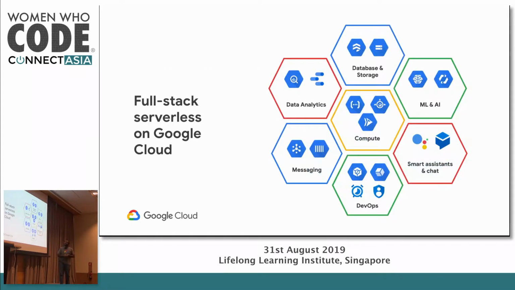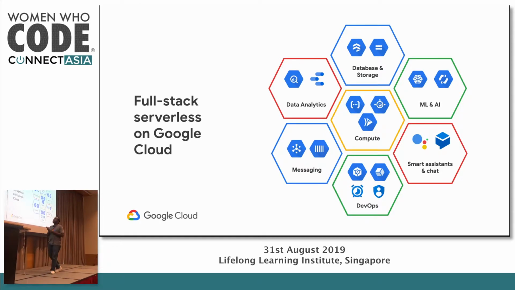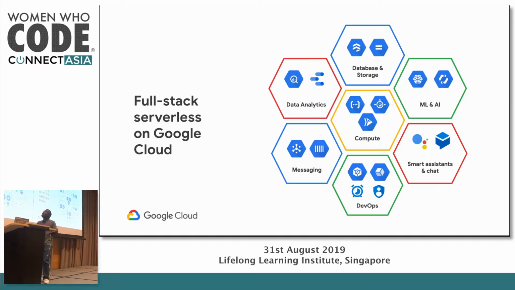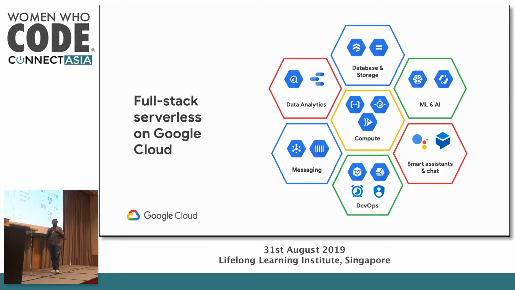Just moving along from those two compute options, our entire stack actually has some form of serverless or other. We have an entirely serverless data pipeline. We have serverless storage, serverless compute, serverless Google Assistant, serverless machine learning. Pretty much anything in the Google Cloud Platform stack is actually serverless, with the exception of things like Kubernetes and compute, actual virtual machines, right? Any questions so far? Yes?